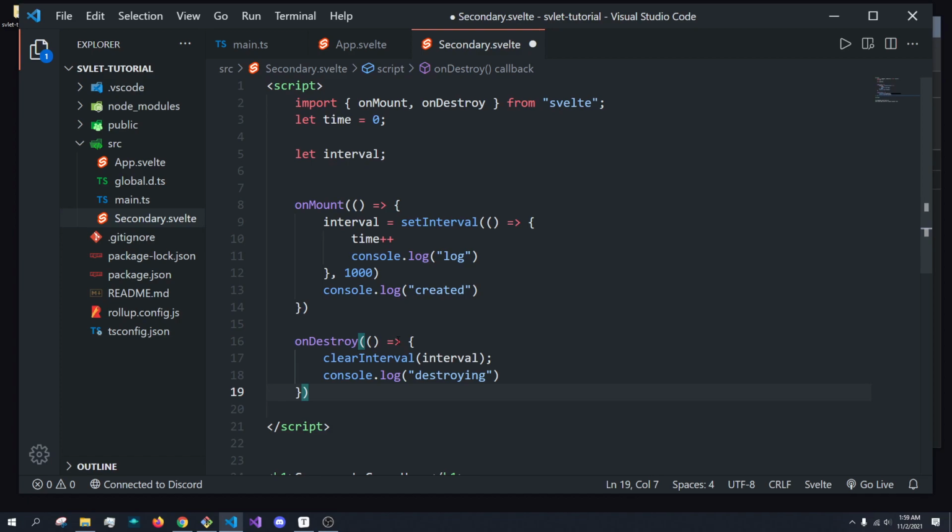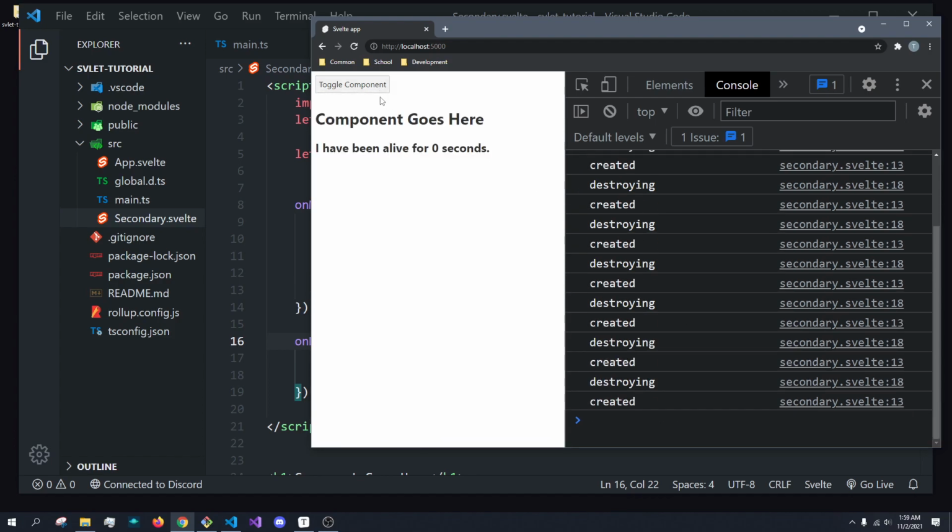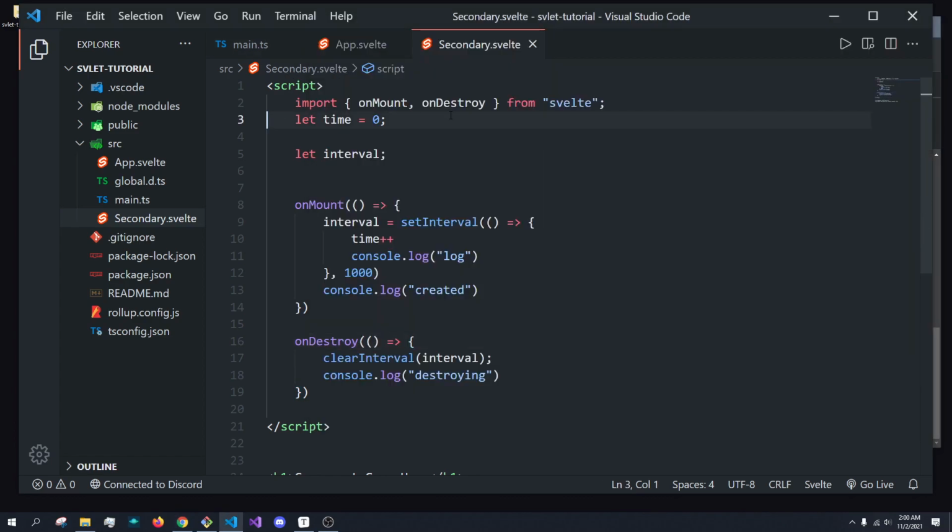So what's going to happen is, on creation of this component, so on mount, we're going to create an interval and start incrementing it, okay? Just like we would expect. And then on destroy, we're going to destroy this interval and everything with it. So what you see is we get the log text. When we destroy it, we get destroying, but you can see our log is gone. It's not there anymore. For example, if we spam this now, you can already tell that this worked because we only are getting logs when it's showing, and we're only getting one every second. So that is an example of lifecycle events with Svelte.